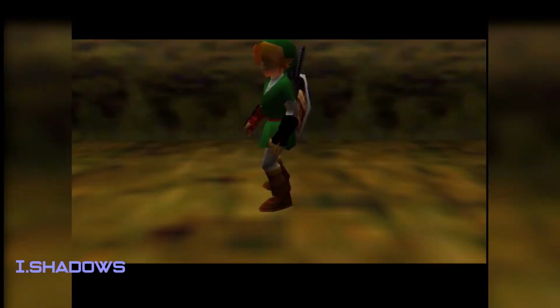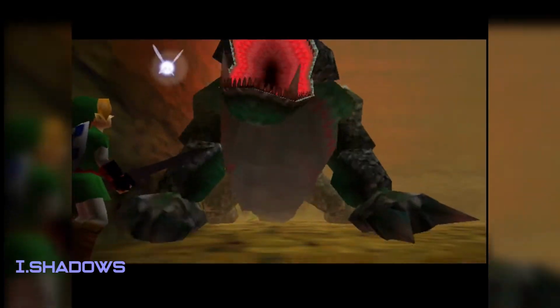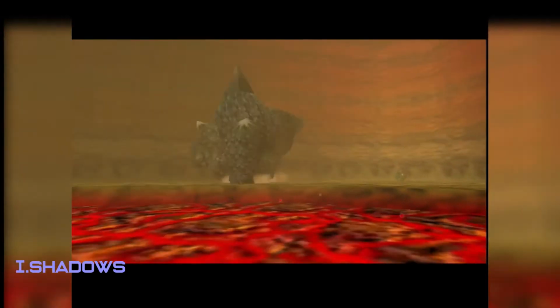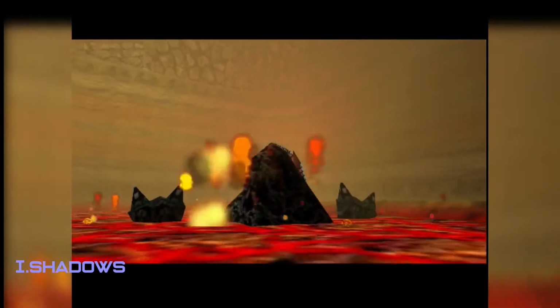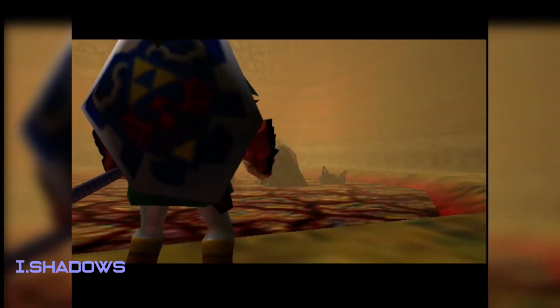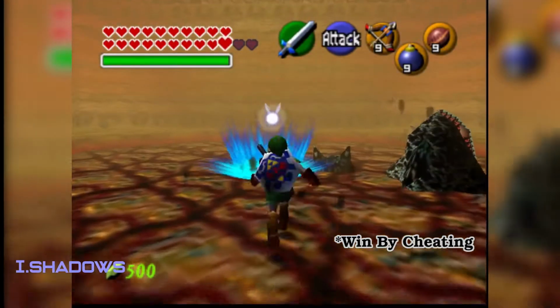I'm making my way downtown, to the boss, and everything seems to be going smoothly. I reach the boss, and without much cheating, I manage to beat him. So, to answer everyone's question, is it possible to beat Dodongo's Cavern as adult Link? The answer is yes.